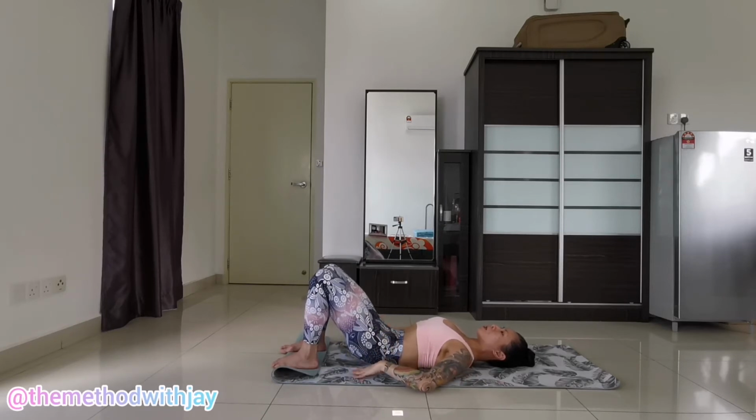So I'm still massaging the back of the sacrum into the mat. Second inhale, I tighten my butt crease to further bite into the back of the hamstring, deepening the C-curl, but not lifting the pelvis off the ground.